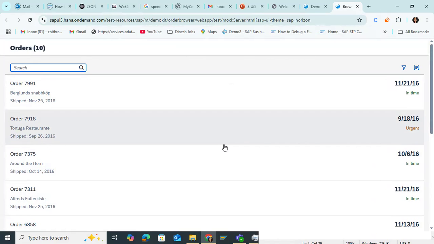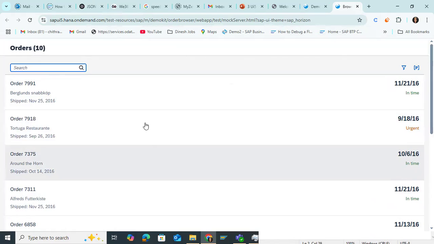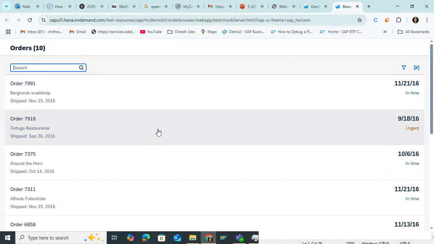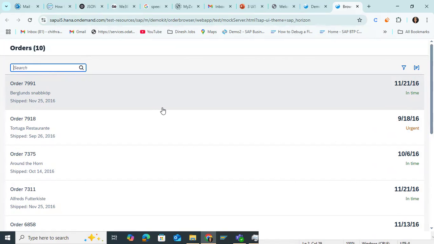Let us assume that the data is from the database tables. You can just assume the data is coming from your database tables. So these are all the orders which exist in the database. All these orders will have some data, right? So this is the data of one order and this is the data of another order. It will be sequential. All the data has to come from the database. That is the only option, right?